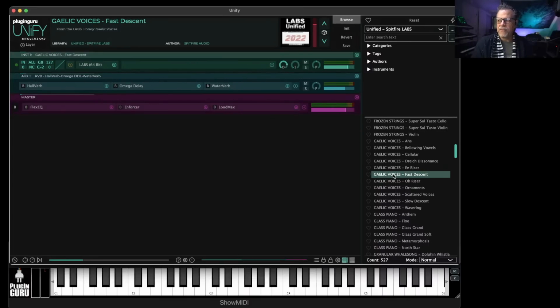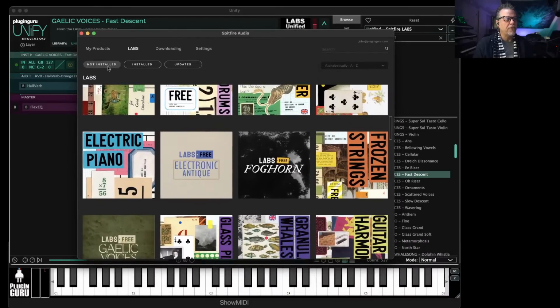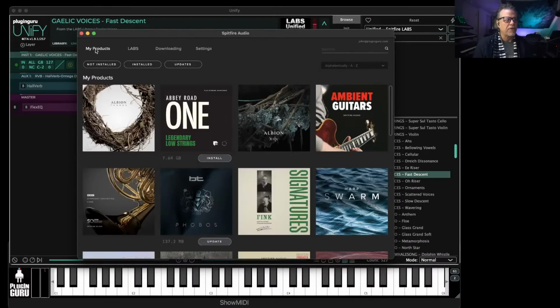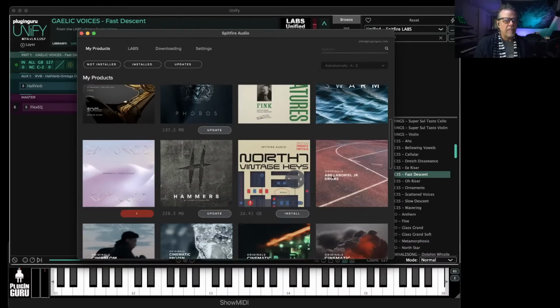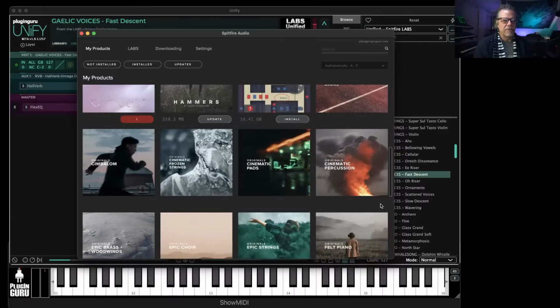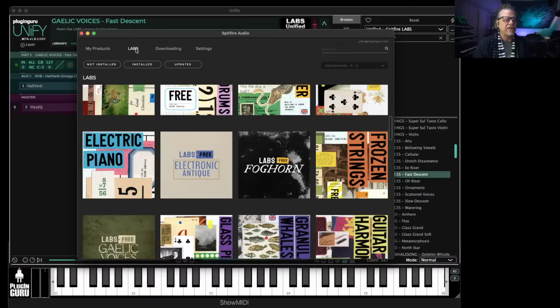Oh yeah, beware of the limit. I think that's for retail products. I don't think they put a limit on the free Labs libraries because I haven't run into that limit. Yeah, Abram, I think that's for the libraries I have also purchased quite a few from Spitfire Audio. If you go to My Products, these are libraries that you will have to hit reset and contact them if you overuse your authorizations. On the free ones, I don't think they have a limit.